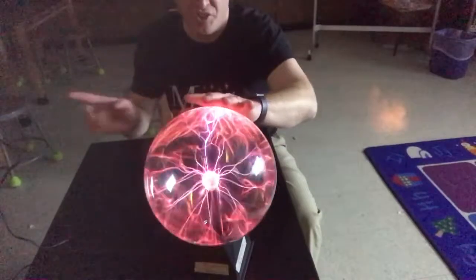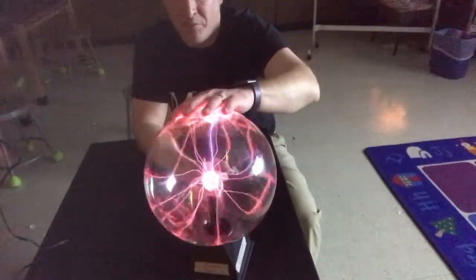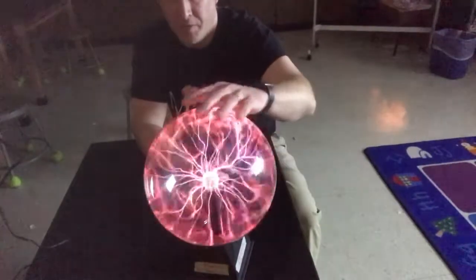Please don't touch each other. If it accidentally shocks, it won't cause any damage, but it's uncomfortable and it's just rude. So please be respectful of that.